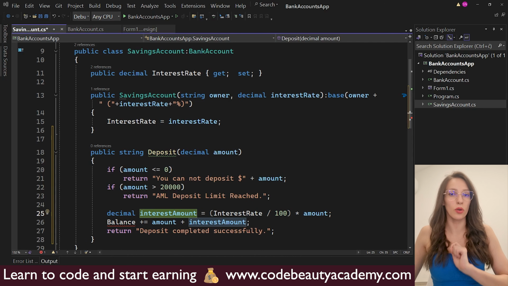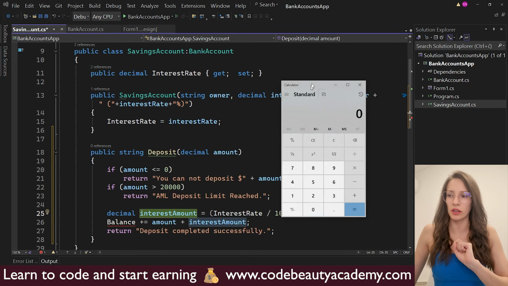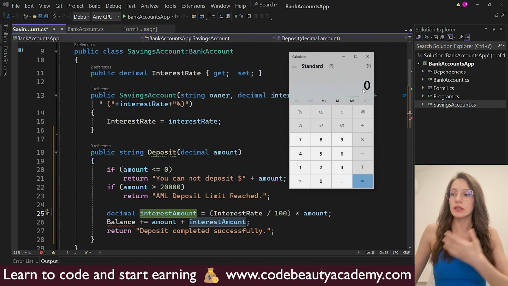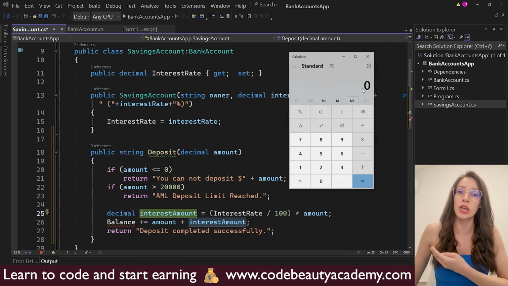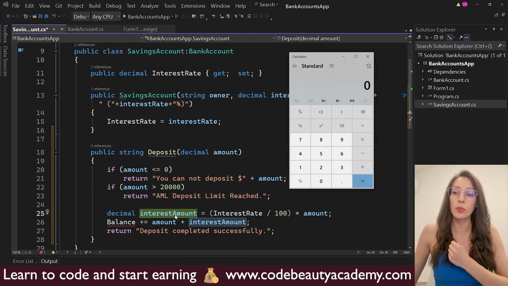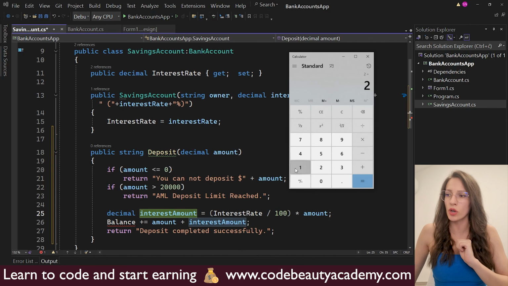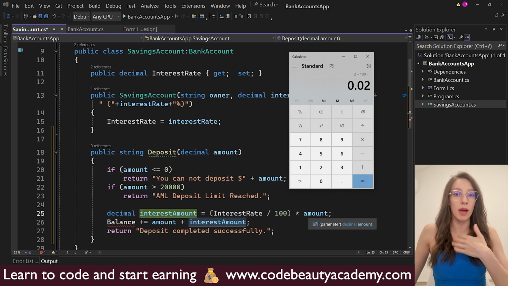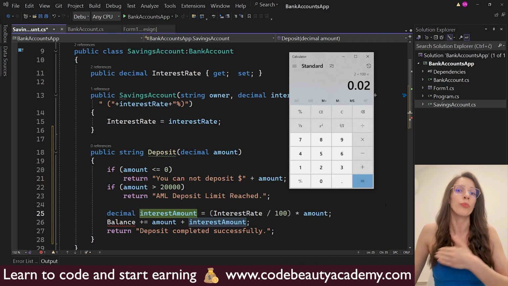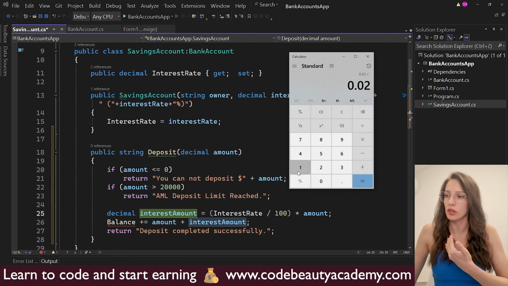To explain this with an example, let's open a calculator. In case we are trying to deposit $100 and the interest rate is 2%, let's see what the interest amount is going to be. 2% divided by 100 is going to be 0.02, and then we multiply that by the amount that we are trying to deposit, which is $100.